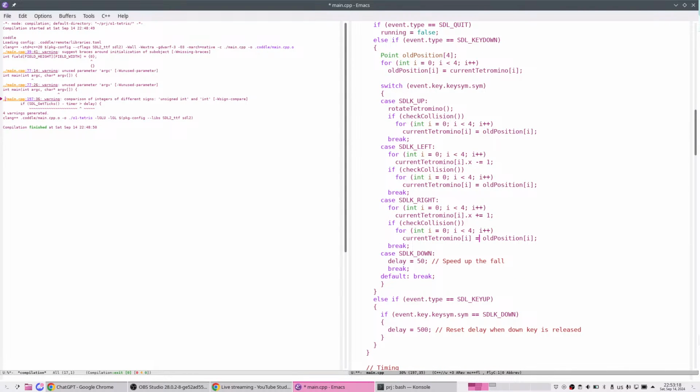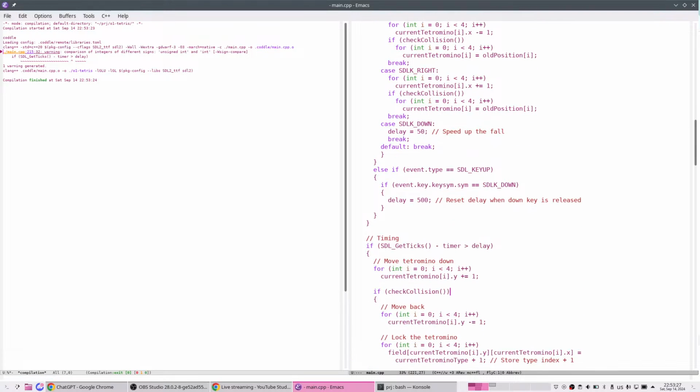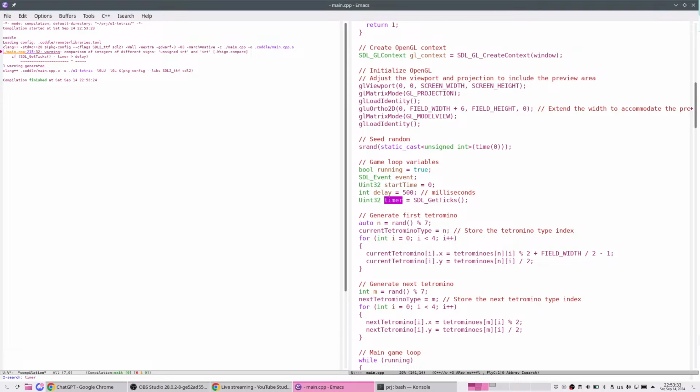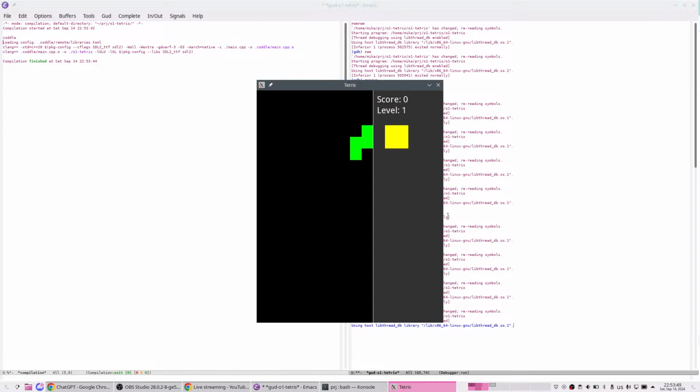What? Because I reformatted it. Tick timer delay. I think no warnings, and it's still working.